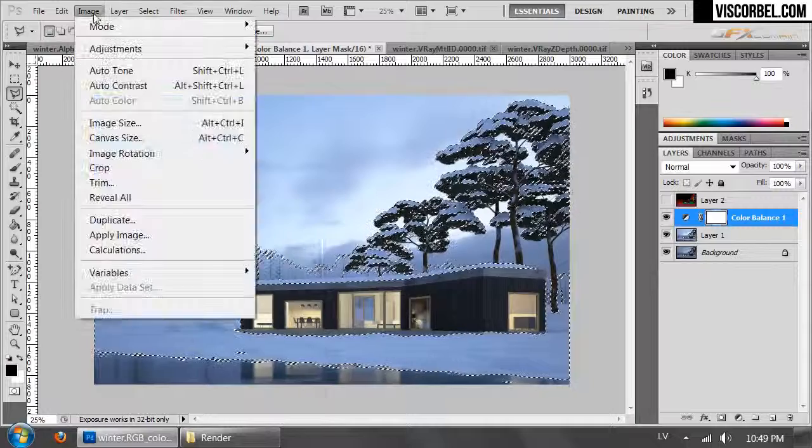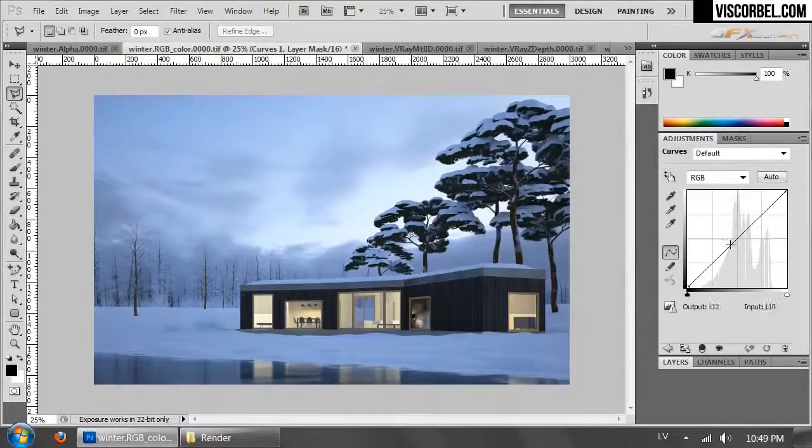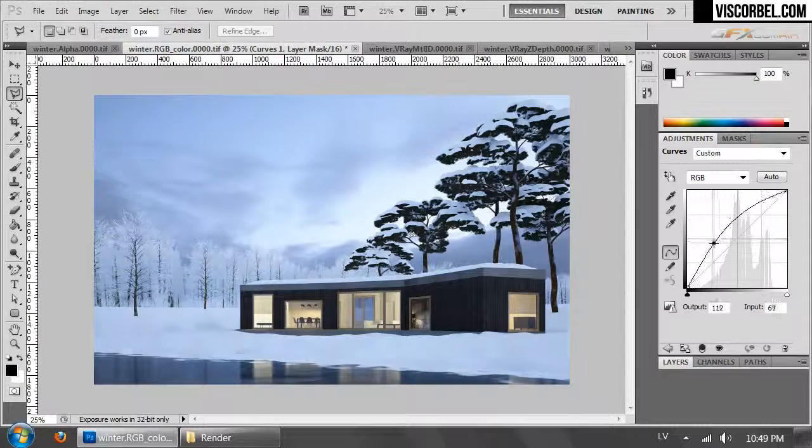And create a new curves adjustment layer. Okay, and let's bring that up to make that snow a bit whiter.